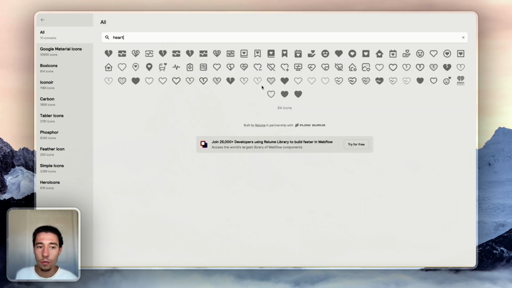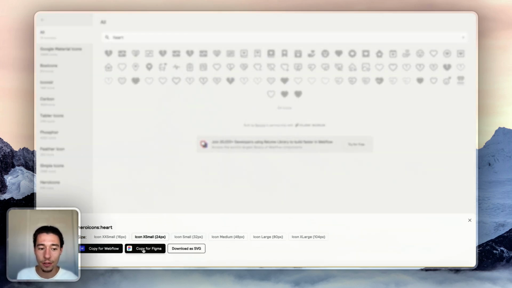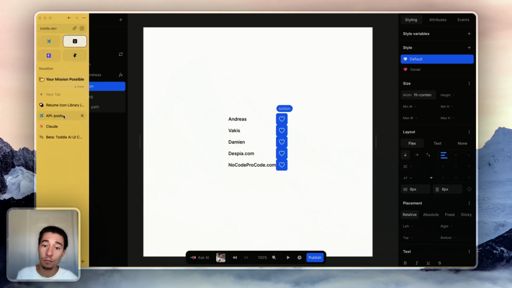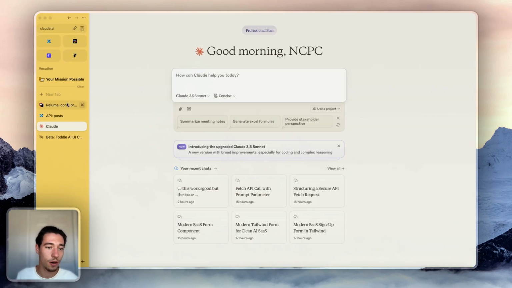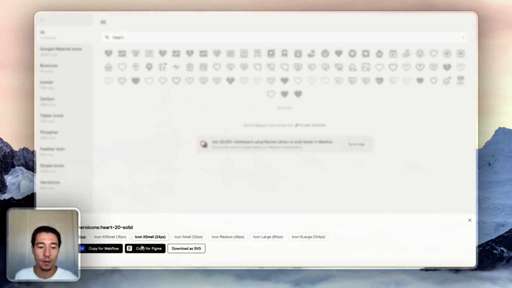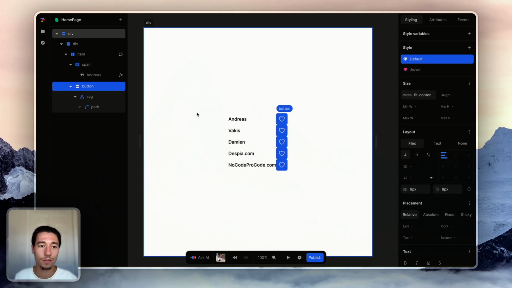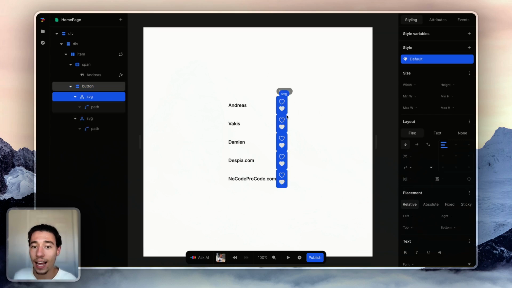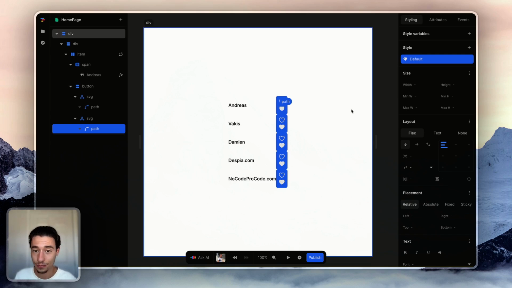Here you go. So we need to take two icons that look similar. So I got here one with an outline, one with an inline. Outline, inline, right? We need one with an outline. We'll copy the one with the outline here. We'll paste that in the button. And now we need to add one more with an inline. Now we need to go to Relume icons and we copy the same icon with the inline, the solid one. We'll paste that in here. And now as you can see, we got the unliked and the liked icon here.